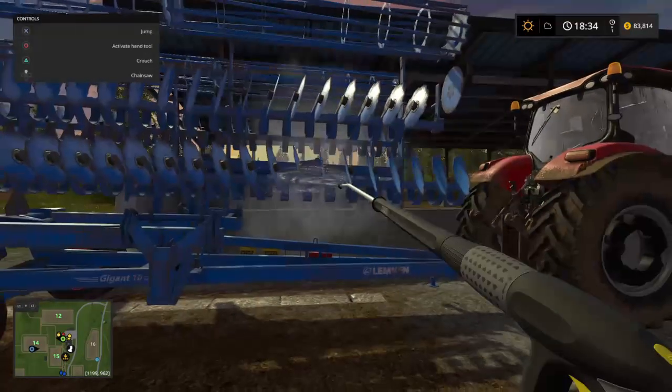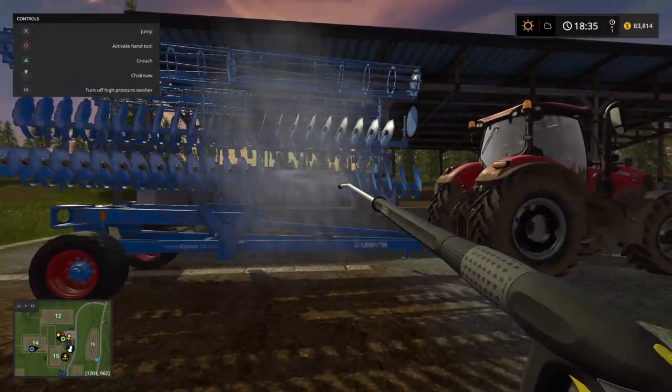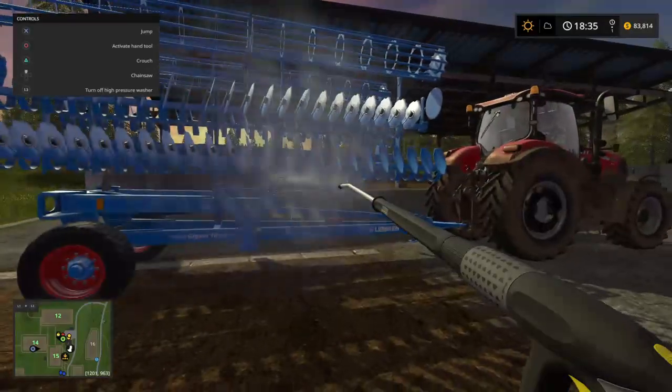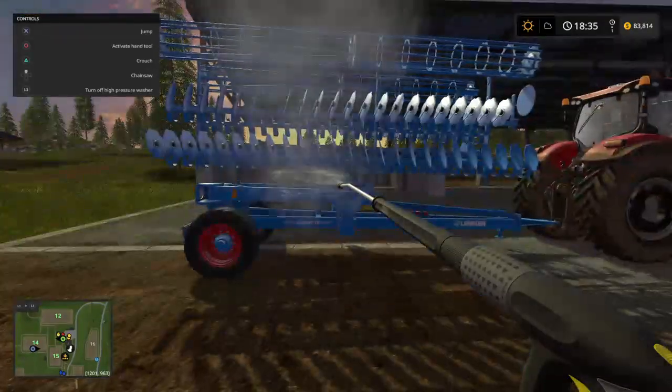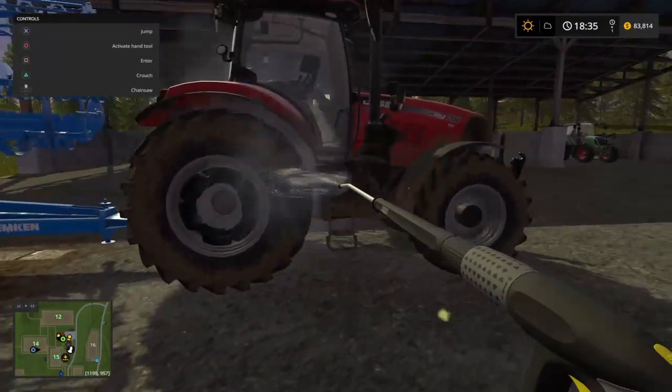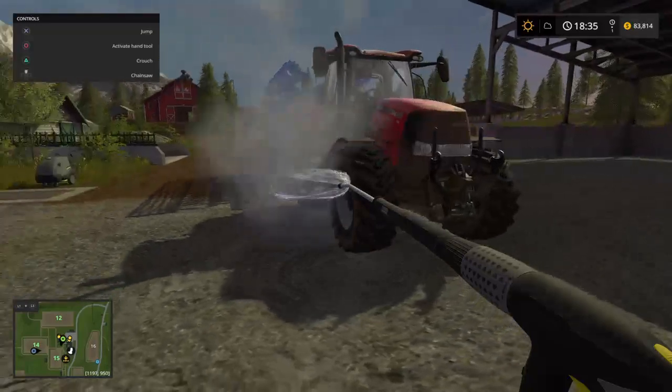Pressure washing is kind of awkward in this game. You got to put your index finger on the circle and then use your thumb to move to look around. Why didn't the sower turn on?